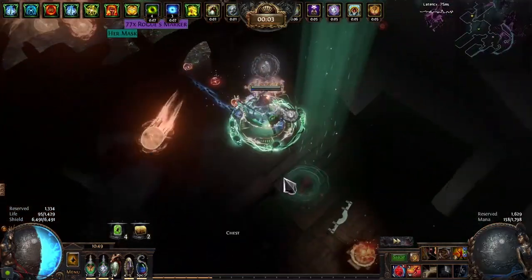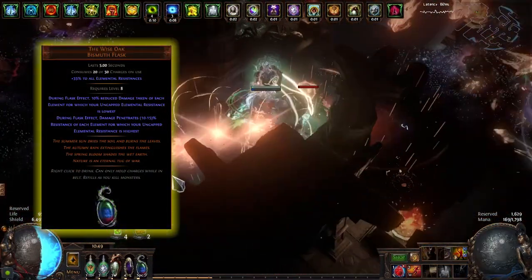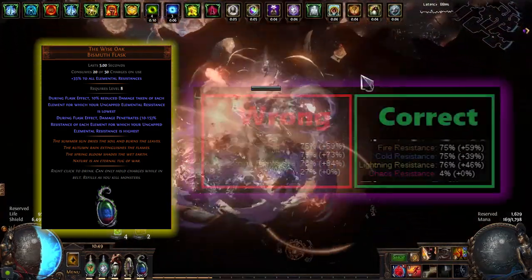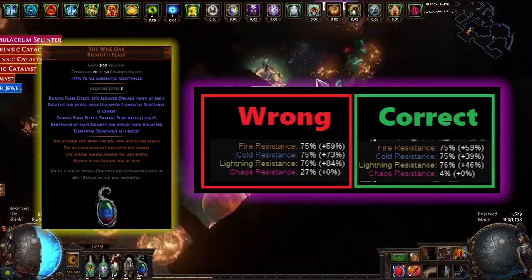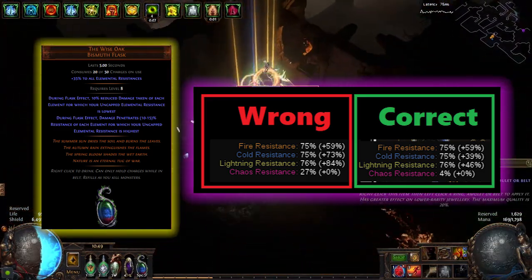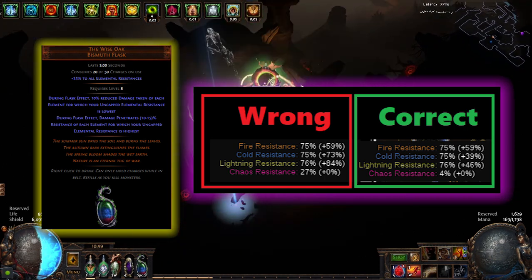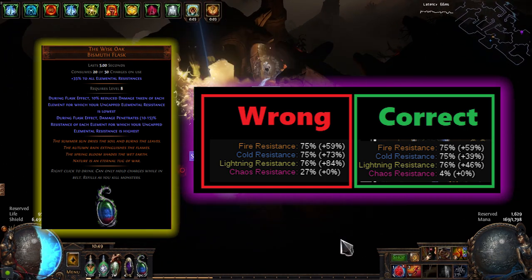So another DPS flask option, vise. If your fire resist is the highest, so you also need to check the part in the parentheses. So make sure that your fire resist is the highest, even with the overcap portion. That is important. If your fire resist is the highest, you will actually get that fire penetration, which is very good for DPS.